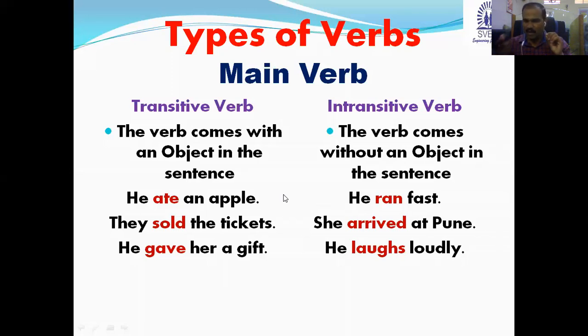Adverbial, it's called not only adverb but also adverbial. Where? So this is at Pune. He laughs loudly. So again here we need to focus. Loudly would be the adverb. Approximately 90% of adverbs end with the ly suffix. Try to remember that. Got it? So these first two types of verbs are there: transitive verb and intransitive verb.